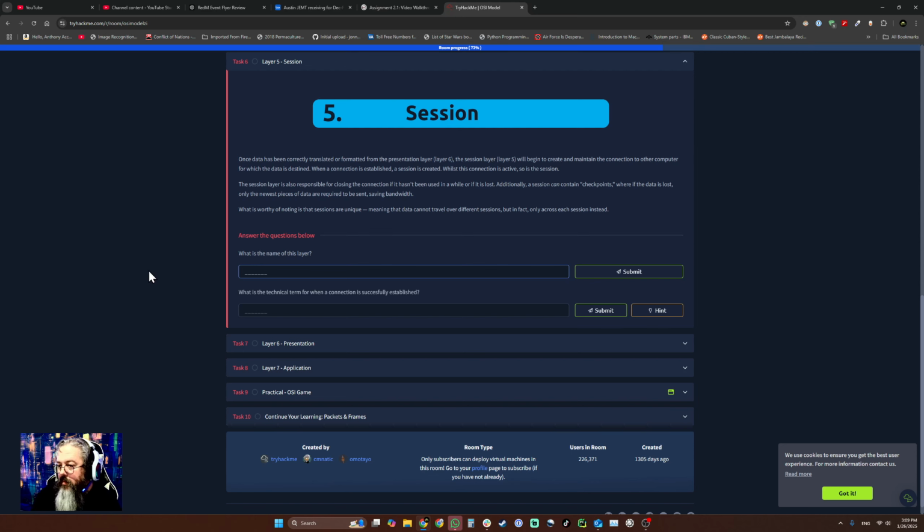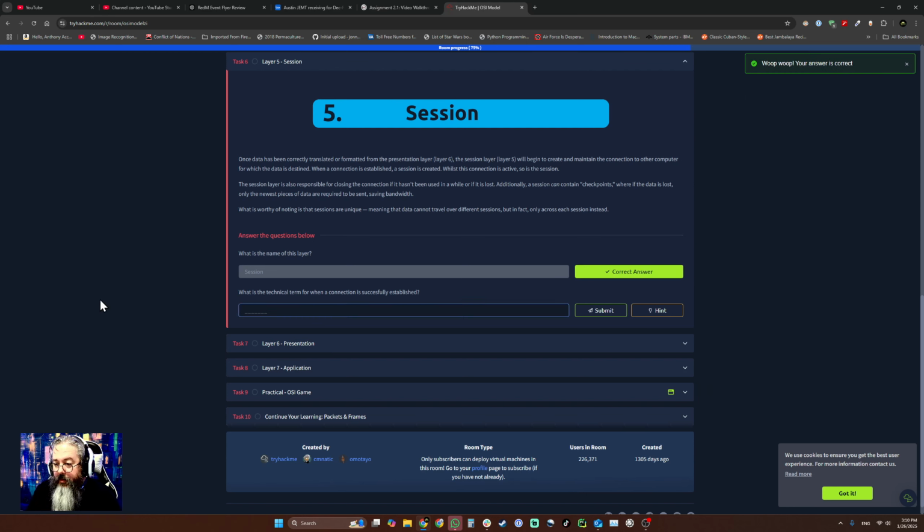The details here are kind of sketchy. Essentially, the session layer is responsible for establishing, maintaining, and closing connections between the two computers. And the technical term for when a connection is successfully established is called active.